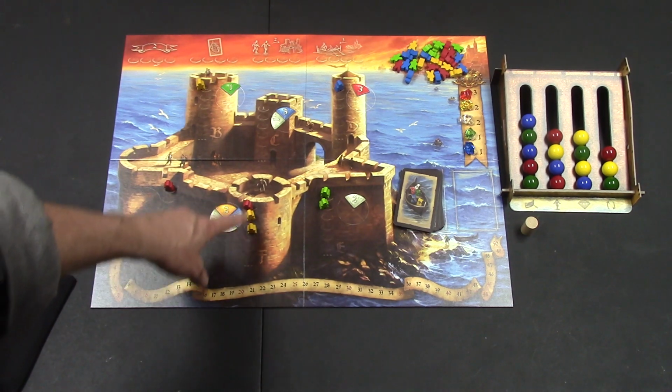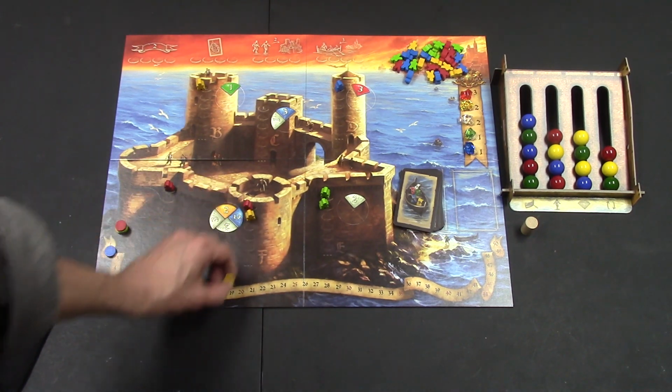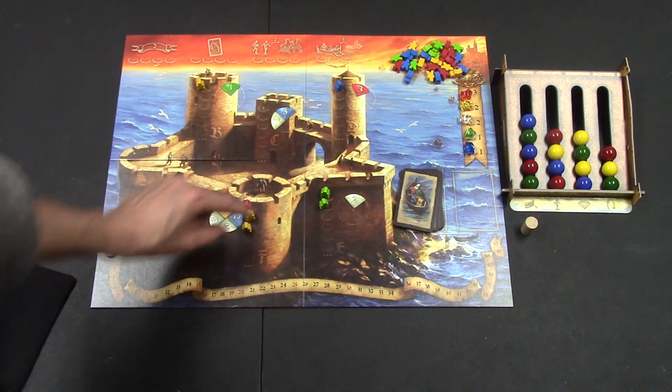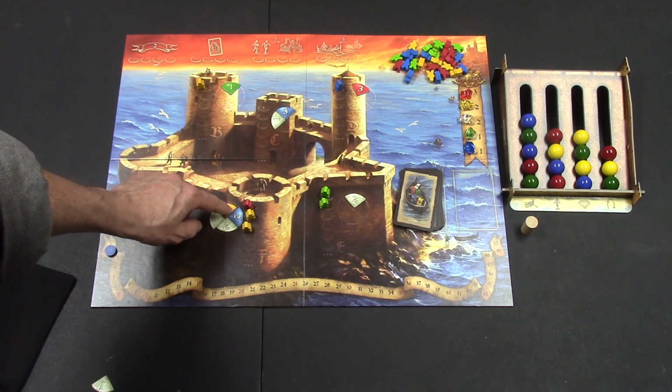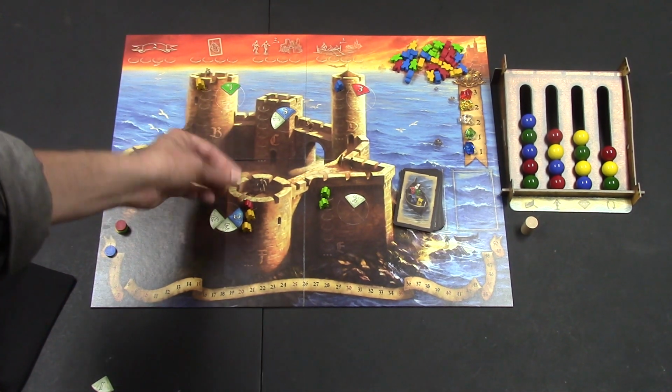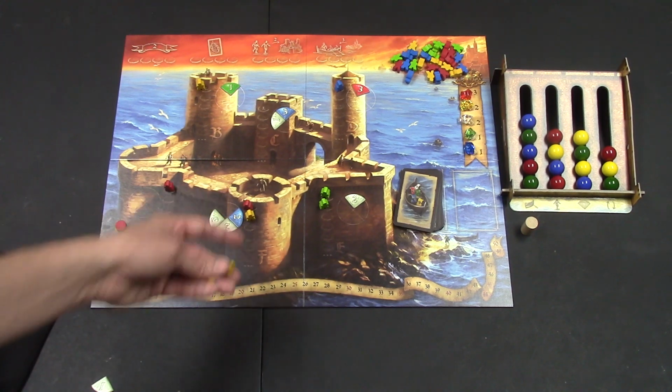Now, who would get priority here? Well, in the case of a tie, if it was here and here, red would go first. But because yellow has a majority, yellow would go first. So maybe yellow wants to be really sneaky and get this 2 yellow bag out before red can claim it. And then now it would be red's turn, and then yellow's turn if you wanted to.